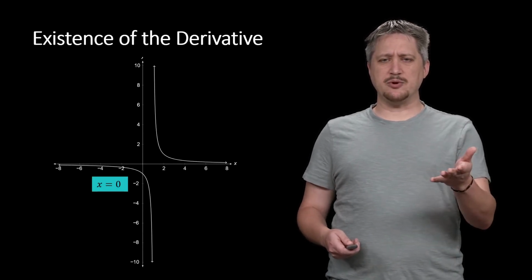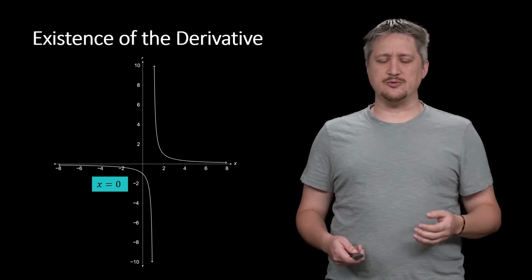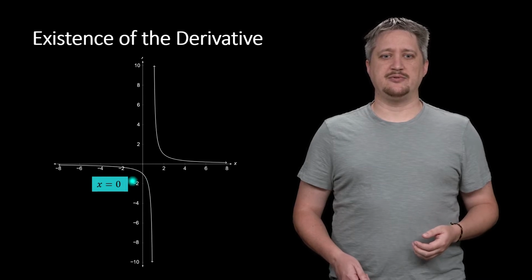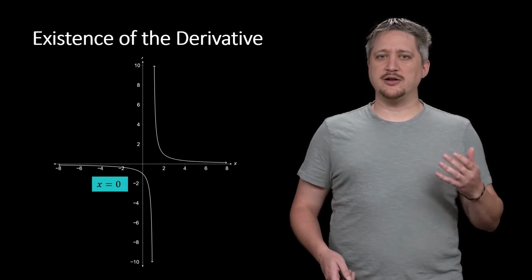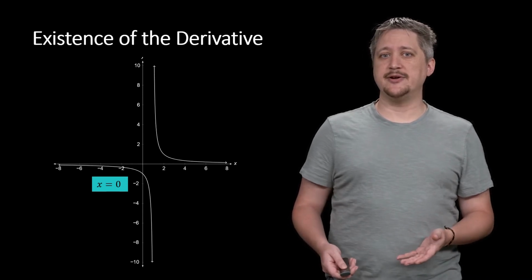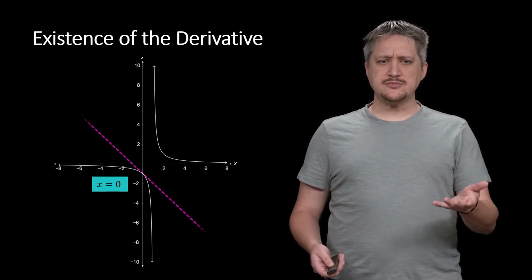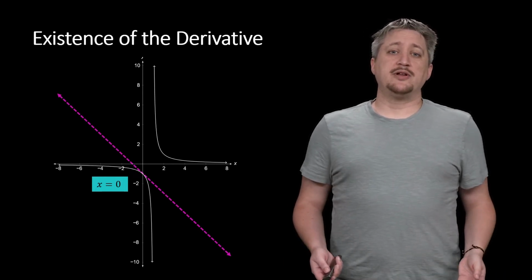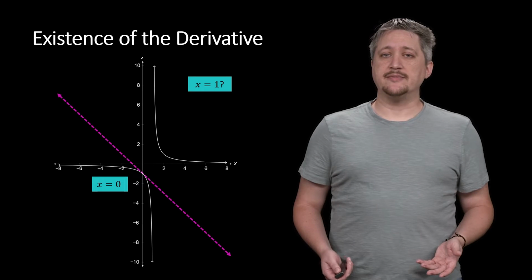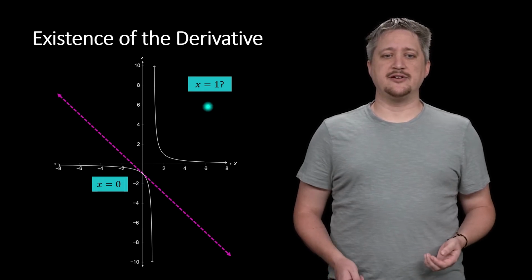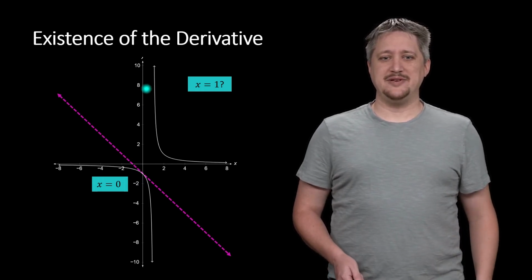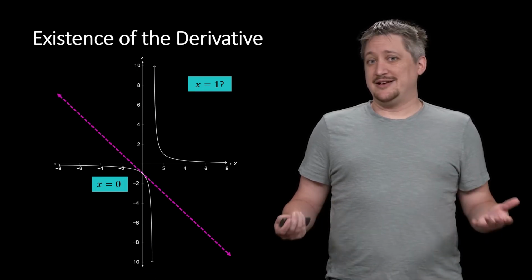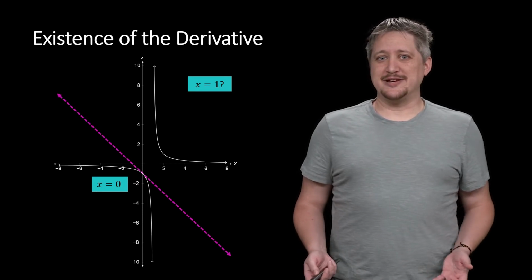Here, if we wanted to know, does the derivative exist at x equals 0? We would go to where x is 0, right here at the y-axis, and we'd want a line that is tangent at that point. With a little bit of effort, we could indeed make a tangent line at that point. But what if we wanted, for example, x equals 1? That's going to be this missing part here, this vertical tangent line at x equals 1. And there's no real way to make something tangent there.